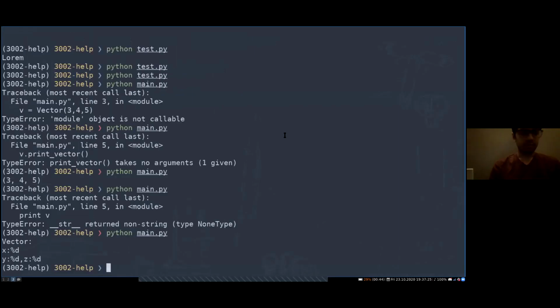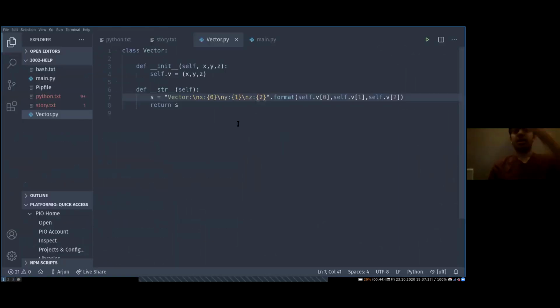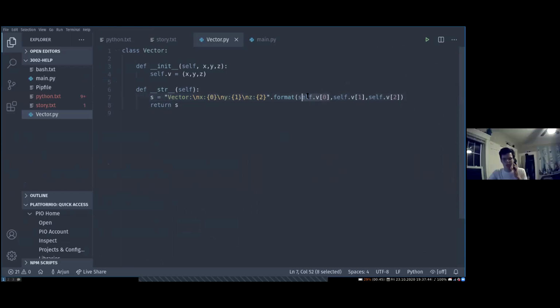All right. Okay. So let me explain this string formatting again. What we do here is we write a string just as normal. And every time we want to add a variable that might be changing, we use these curly braces. In these curly braces, we put numbers that represent where in this dot format function that we apply at the end, that variable should be.